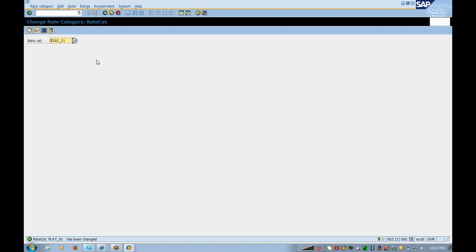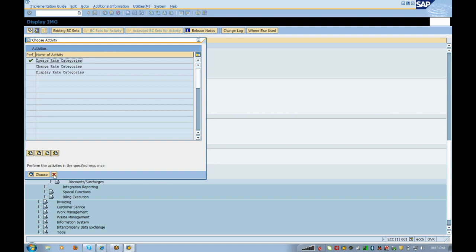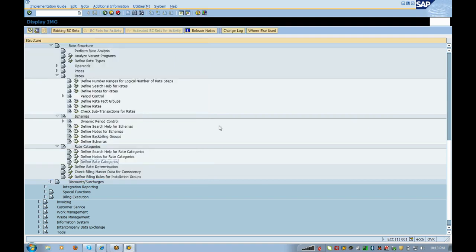At the time of the billing engine, what will happen? First, it checks all the values in the installation facts level. If something is available at installation facts level, the system gives the highest priority to installation facts. If something is not there, then second priority goes to rate category facts. If the system gets a value for that operand, then bill will happen using those values. If it is not there, then third priority goes to rate facts level. So your rates will be determined in this way. This is the way to create the rates for fixed charges.